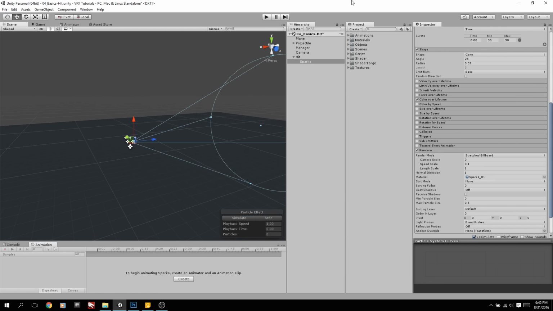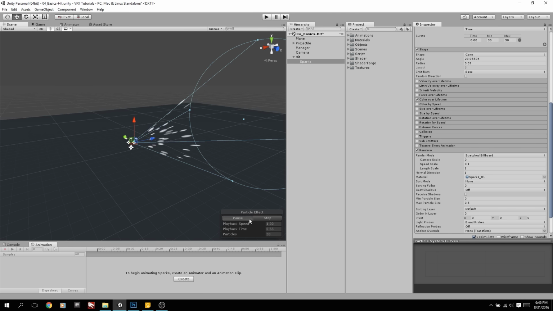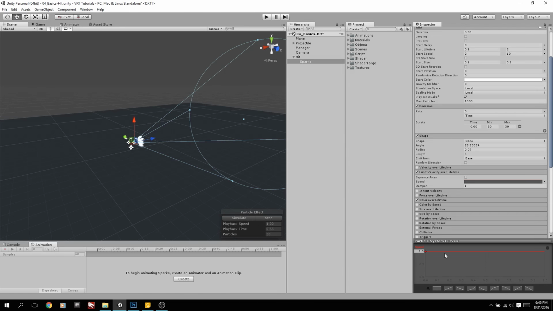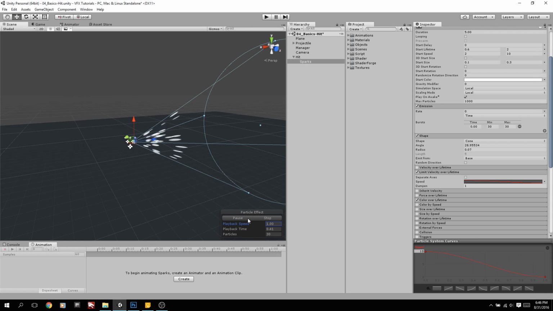Then I want them to not simply always go the same speed. I want them to slow down at the end because of the air friction. So let's just say I want to use a limit velocity over lifetime. So what it will do is just what it says. It's gonna limit the velocity over the lifetime. So let's say I want a curve, and this is the maximum speed here, and the maximum speed for now is 10, so I'm gonna put 10 here, and I want it to fade like this. So do you see they slow down at the end of their life, so it looks a bit more natural like this.